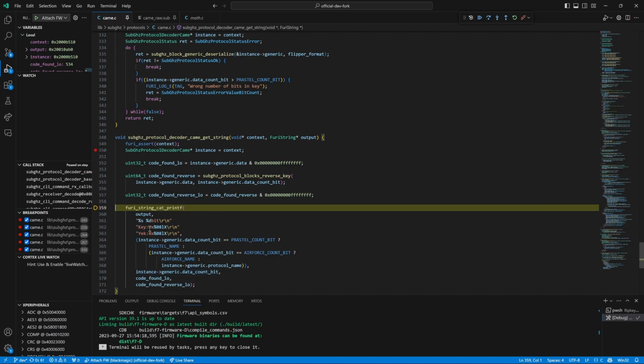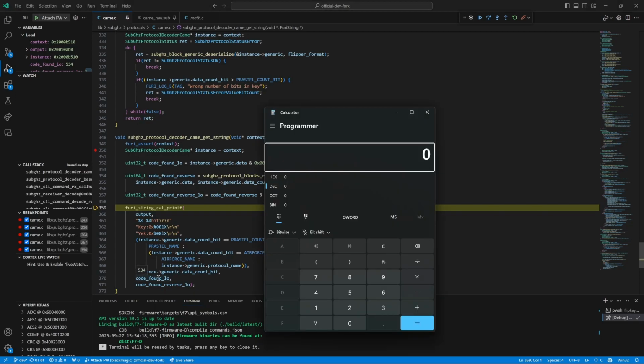And then our key is going to be 0x and then 0 filled, 8 digits, a long value, hexadecimal capitals. So we'll take that 534 and convert it to hex as caps. And then our Yek is 0x, 0 filled, 8 digits, long value, capital hexadecimal. And so we will take 1668 and convert that. So let's go ahead and pull up the calculator. And again, 534 decimal is 216. 1668 decimal is 684.